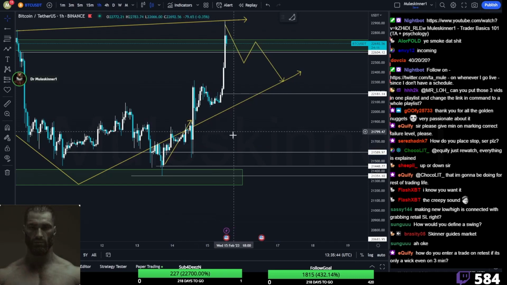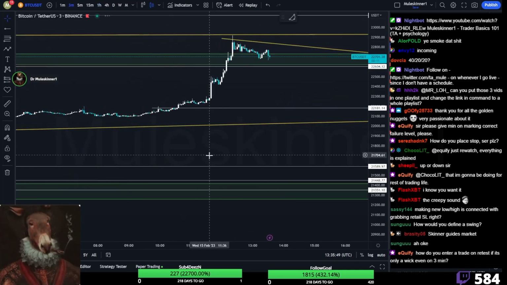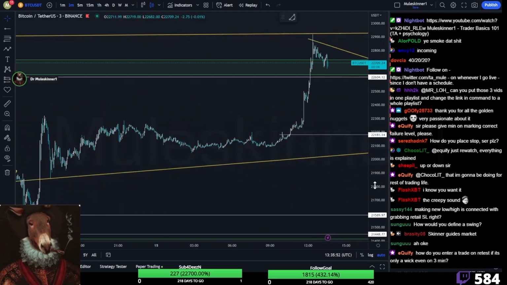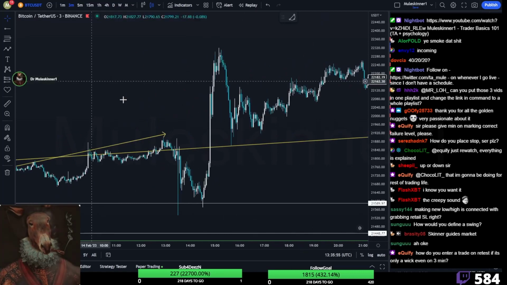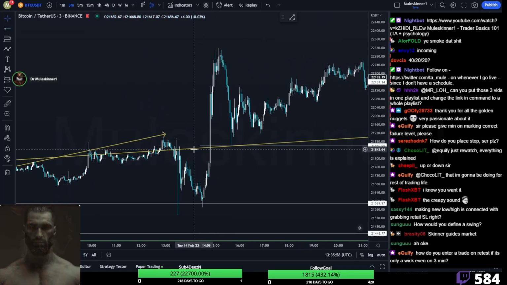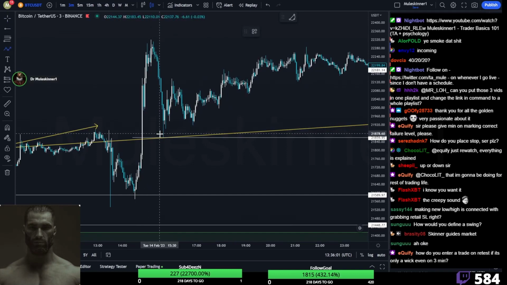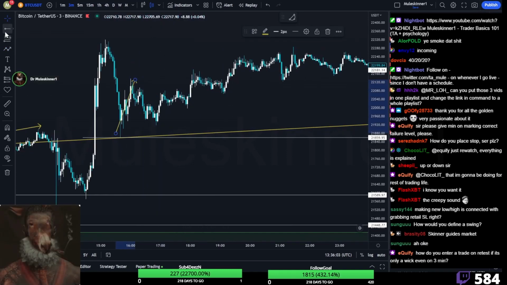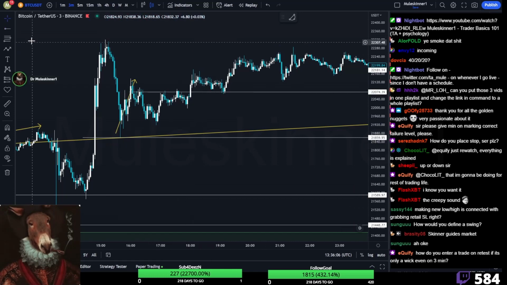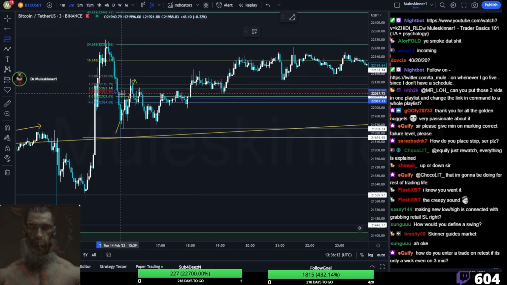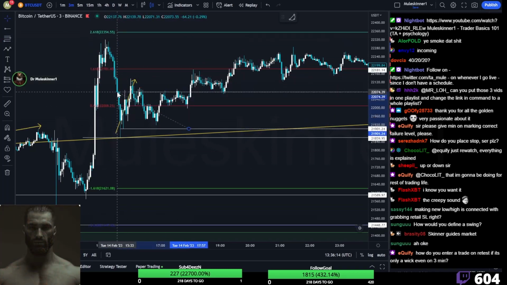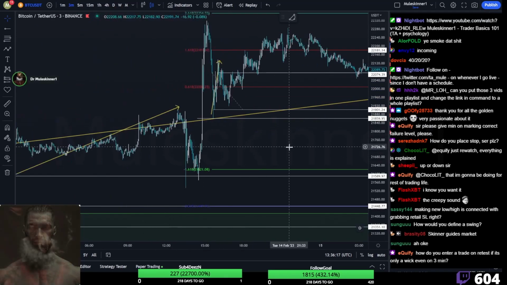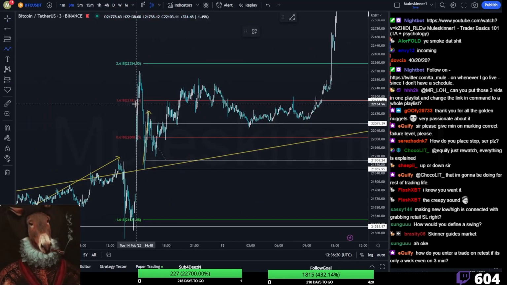Now, if it doesn't make sense on this one, you can use this one. All right. Let's go to the 3-minute and use this one. Find the low. We all agree this is the low. Find the high after the low. I think we all agree this is the high. Find the failure, the body of the failure. Find the swing. Pull from here to here. That wasn't quite precise. There you go. So what you'll see is your break point.